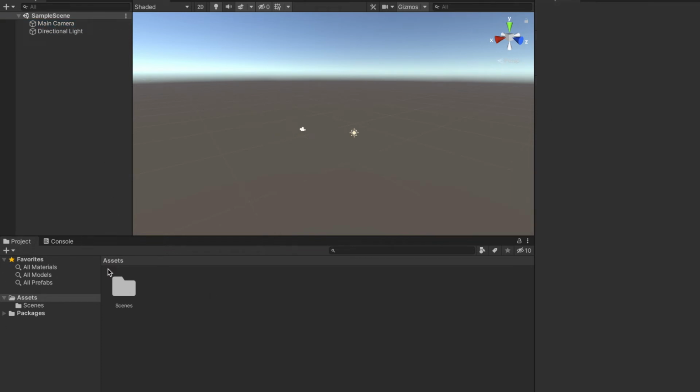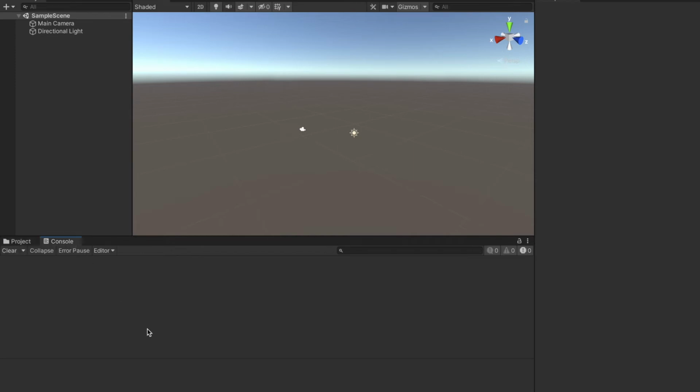Down here we have our project window. Right here it will display our folders, and inside our folders it has our assets, our prefabs, and I'll get into that a little bit later. Here, the console window. For those of you who aren't familiar with programming or computer science, a console essentially will list what is happening in words in your project. There's a function that we have written in Unity called Debug.Log, which essentially says, if something happens in the game, say something in my console. Debug.Log in our console.